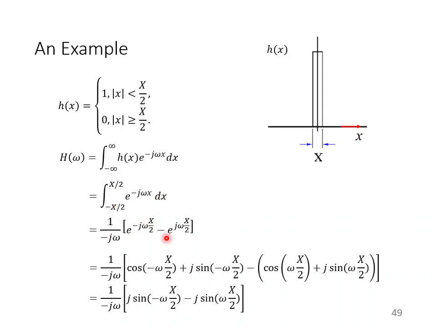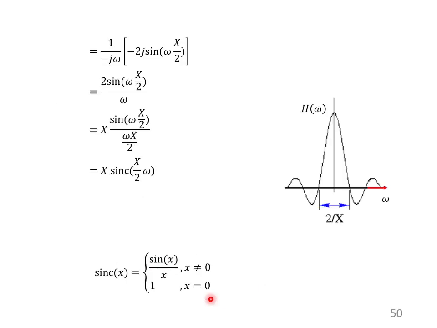Okay. Then we expand the exponential function as a sine and a cosine function with an imaginary unit j. So this is the first term from here, and this is the second term from here. And you see, because cosine is a symmetric function, for positive theta and negative theta the value is the same. So the two terms are removed because they are the same. And then we get this equation. And they are the same, so we combine them together.